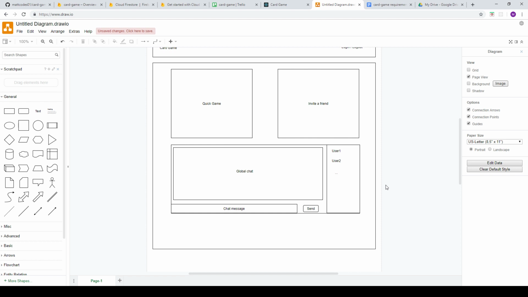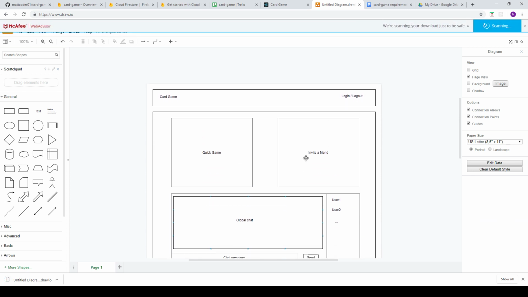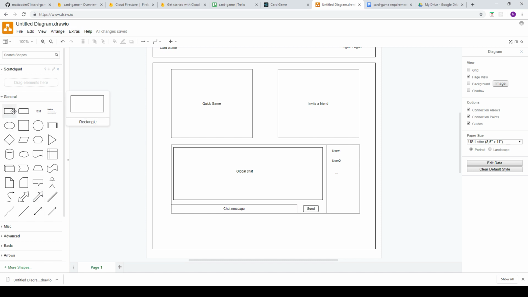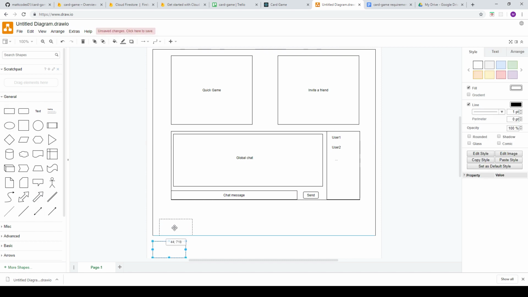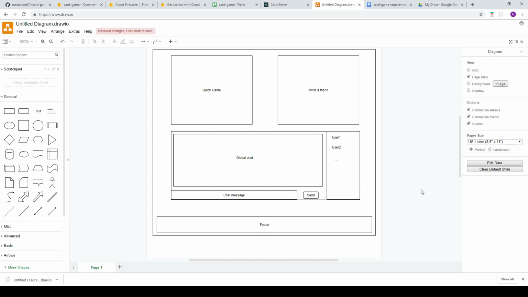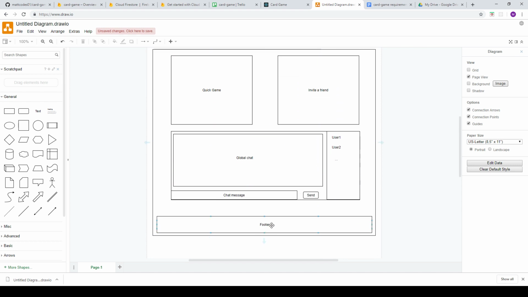So I can try to make that now, or just get into the game. I can try to get that working. Let's save that for now. And maybe a footer down here? Why not? Okay, pretty basic.